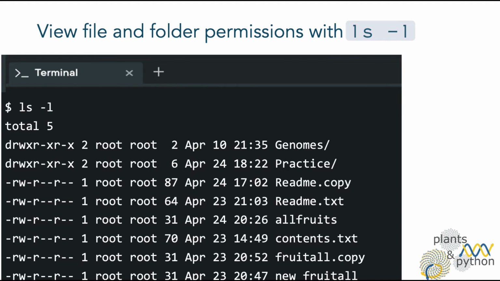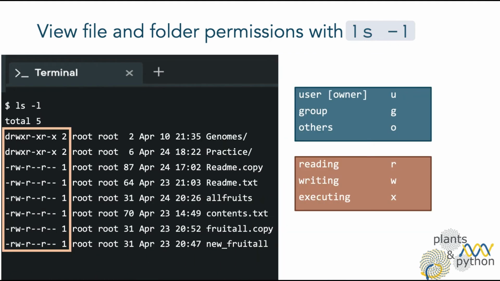Now, let's see how to change permissions. For that, we need to view first the current file permissions, and we do that with ls -l. Permissions are different for different users. These ones are the owner, which we will identify with the letter u for user, the group, which are users assigned by the administrator to a particular group of people. These people can collaborate and share data among each other. And finally, the others, that is everyone else, and is represented by a letter o.